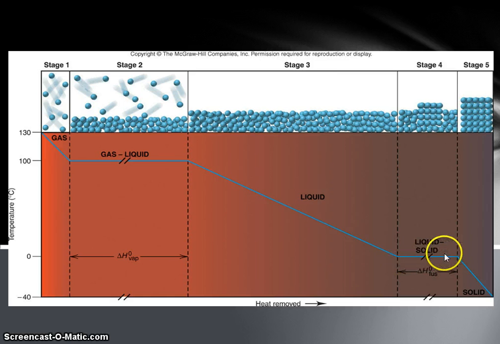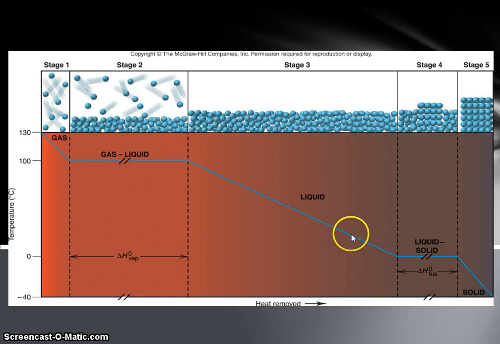Now the reason why the temperature levels off in this place is because before, all this energy was going towards heating up the particles. Once you hit that specific temperature that we talked about earlier, where a phase change is going to occur, all of the energy that's being added is going towards changing. So instead of heating up, all that energy is changing it from a solid to a liquid. Once all of these particles have changed to a liquid, you'll see now there's not a phase change occurring anymore.